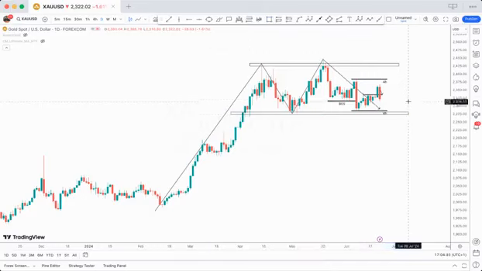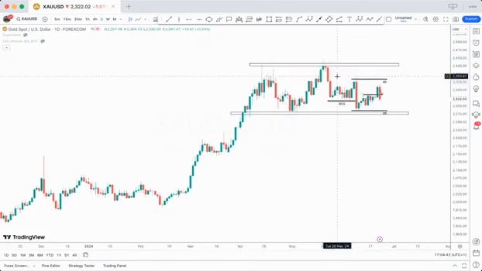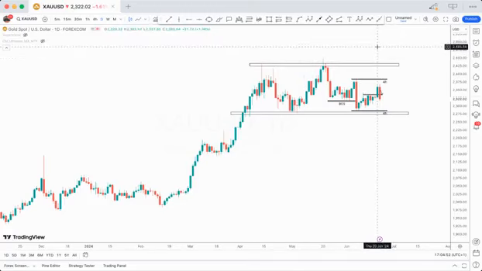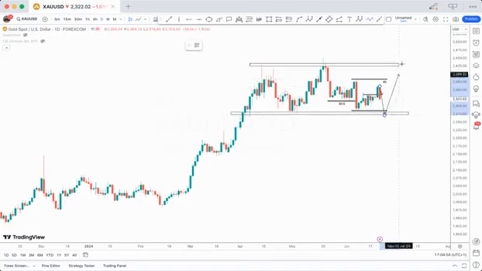Okay, you can see. So I found this. Although the market is still in an uptrend, it's still in an uptrend because we could still have something like this, a push to the downside and then a continuation to the upside. So it could be in form of a ranging from this high to this low, from this low to this high, from this high back to this low, and then back to this high.